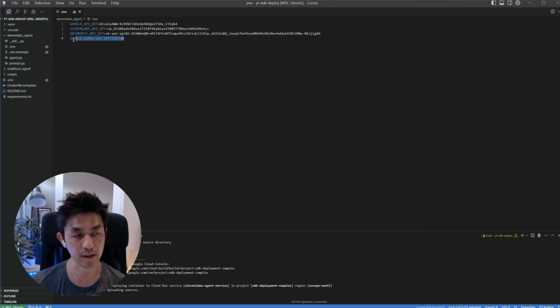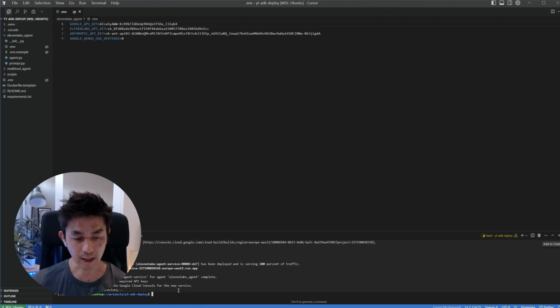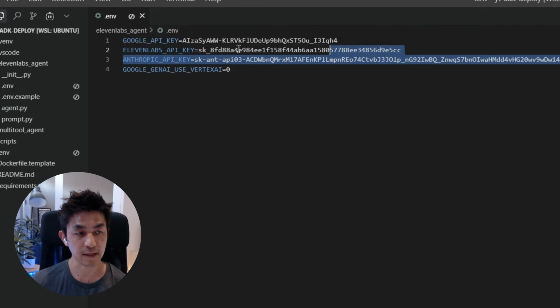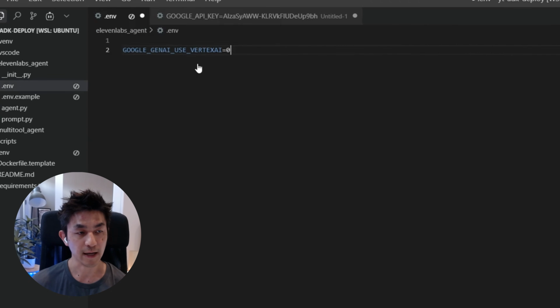It's okay to keep this one, but for the rest of these, you actually want to make use of a password manager. And I will show you how to do so in Google Cloud so that you can just delete these three and not specify them in your project, so that there is no chance of these being leaked. So what I'm going to do is take these keys and put them somewhere temporarily so I have access to them, and save this.